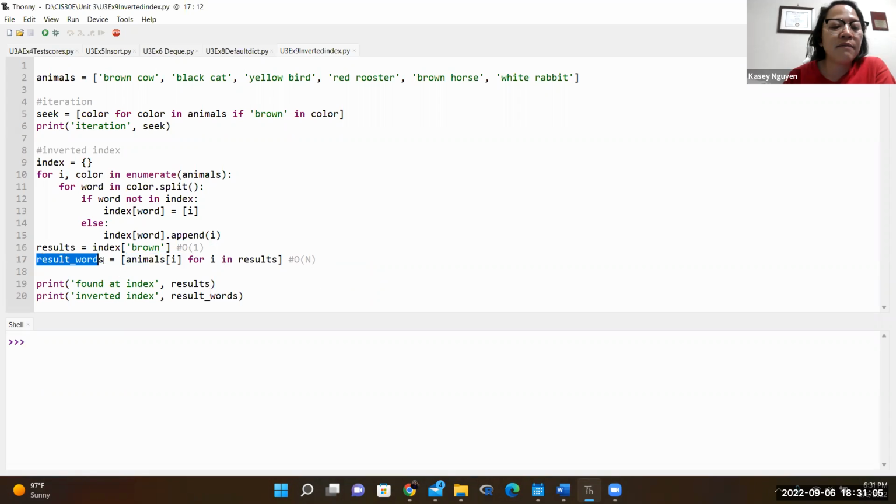So the second variable here, I have result words. It's actually a list. So what I have is I want to use a for loop to find the result in my list. That's brown. So what it's going to do is access each of the elements and look for brown. Then it's going to print. It's going to tell me where it found brown and print the inverted index, which is the location from right to left.